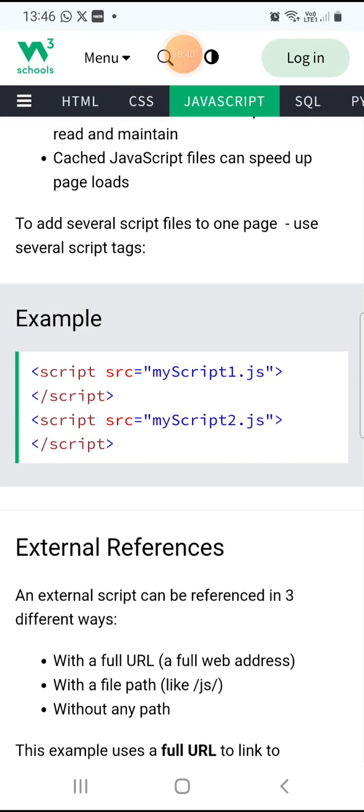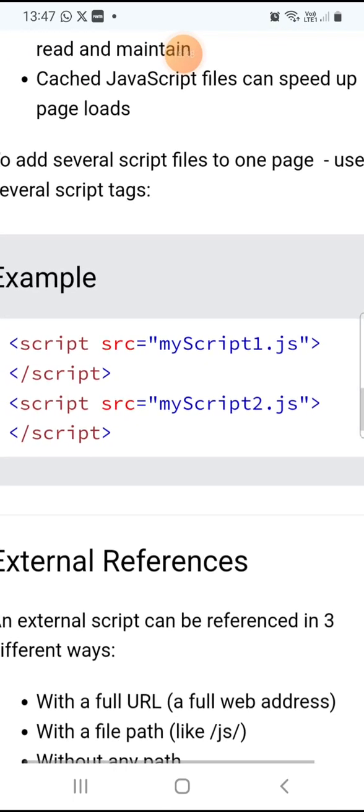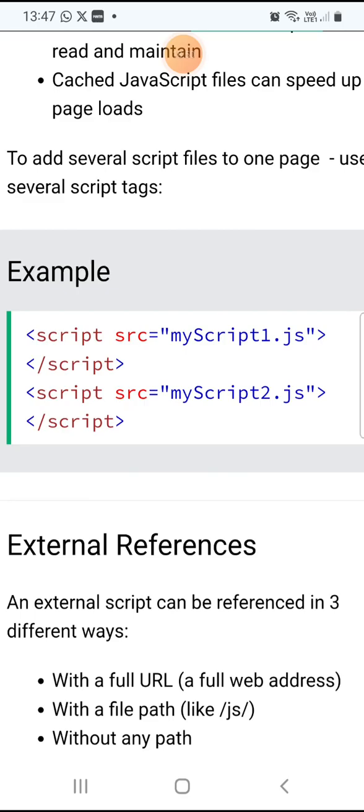In one page we can add several script files. See here, script src for the source attribute, one external JavaScript file added, then another script, another JavaScript file stored under .js, added to the source attribute.